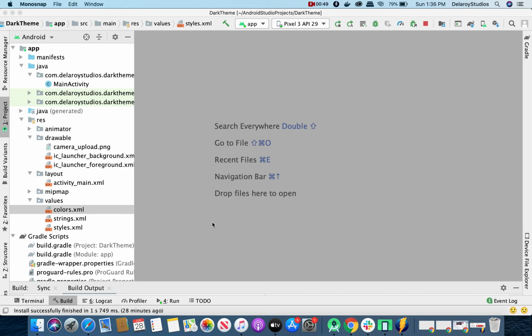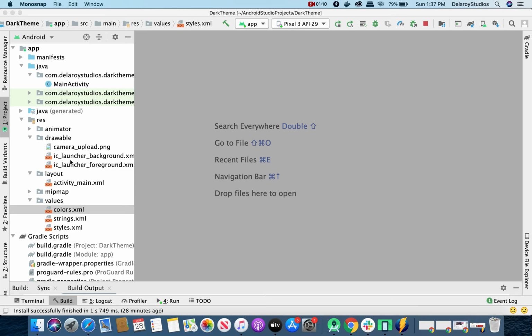To support the dark theme in your app, you need to do a couple of things. First of all, you need to set up the app theme appropriately. I'll be showing an example. This is a basic registration app, let's say, just to register your username and name.